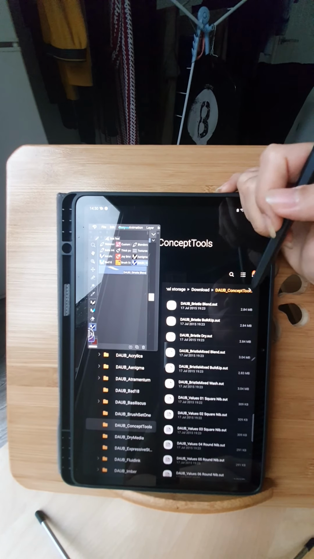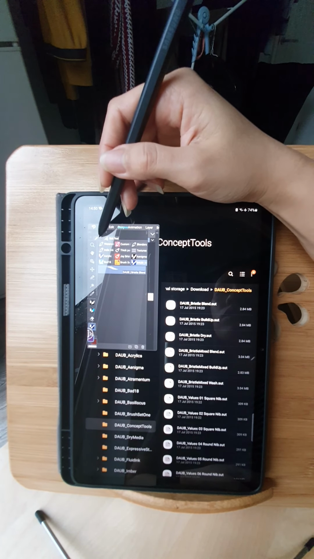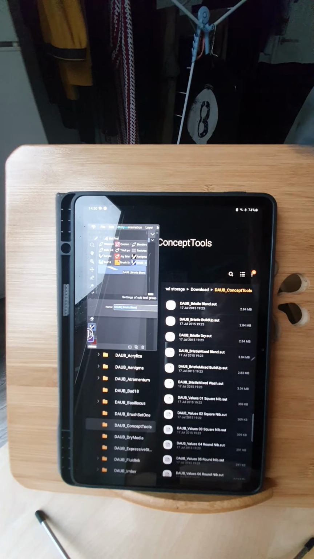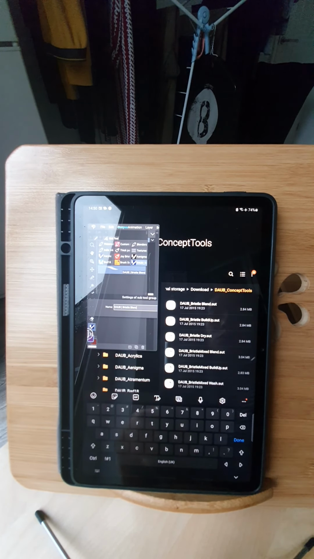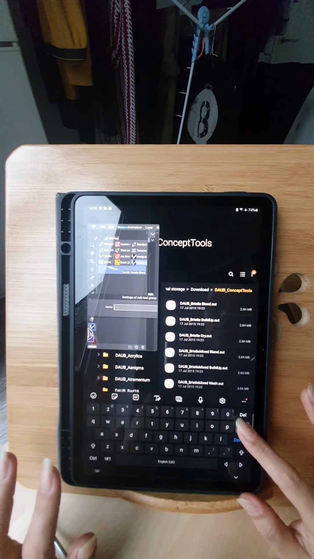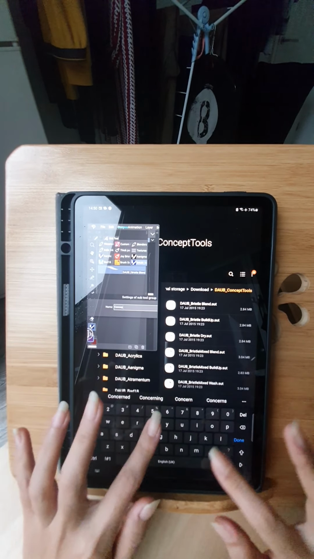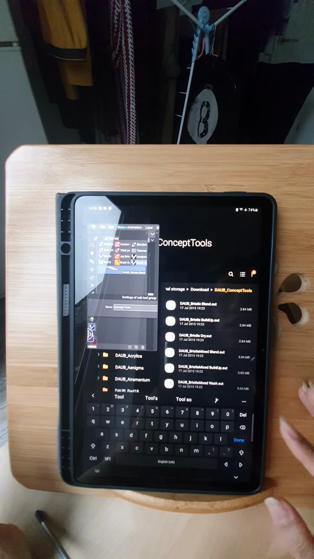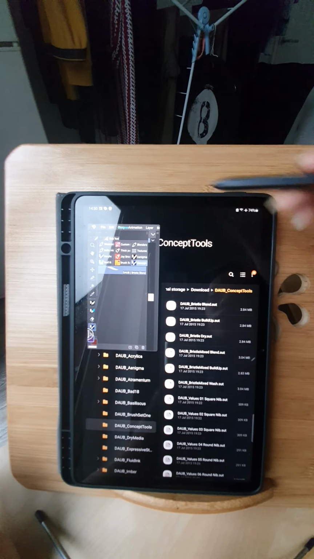Okay, so this is called concept tools, and once again, to change this, click on these 3 lines, settings of subtool group, which is not really settings but more of a name change, and then I will change it to concept tools. Is that correct? Yeah, okay. So done. Now it's changed to concept tools.